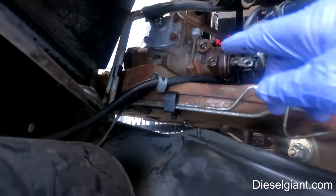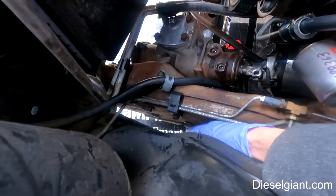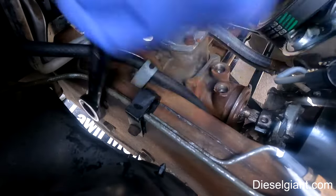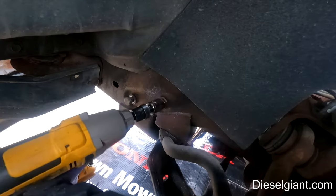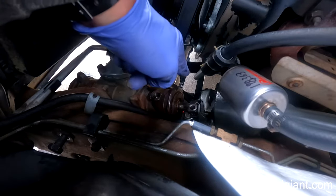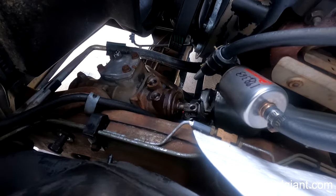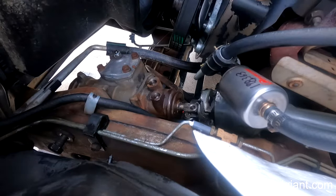All right, so there are three bolts that hold the gearbox to the frame. One here, one there, and one there. All right, so the bolts are loose. The only thing holding it is the joint where the pitman arm goes into the center link. So I'm gonna go ahead and use the air hammer again.